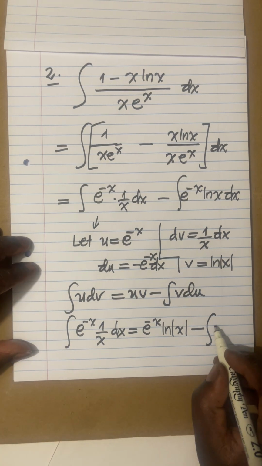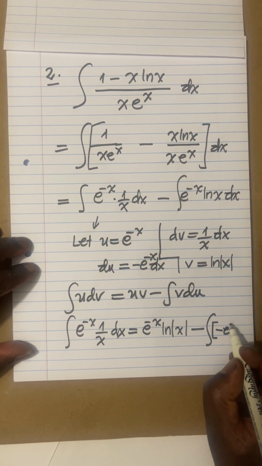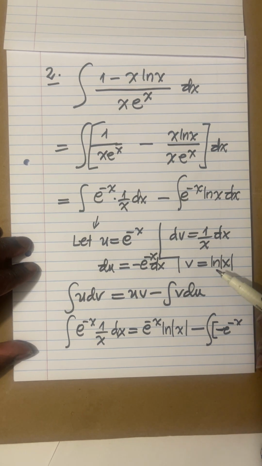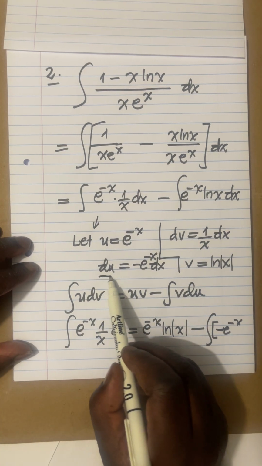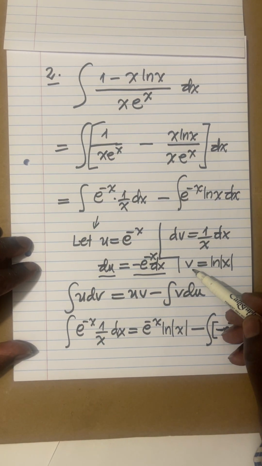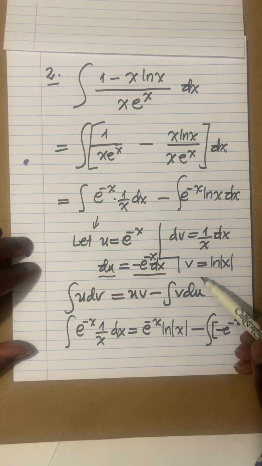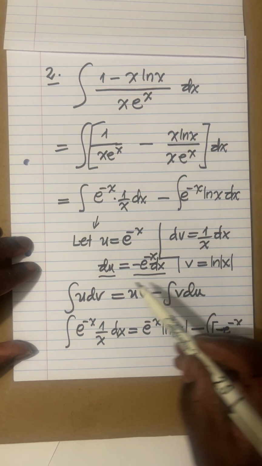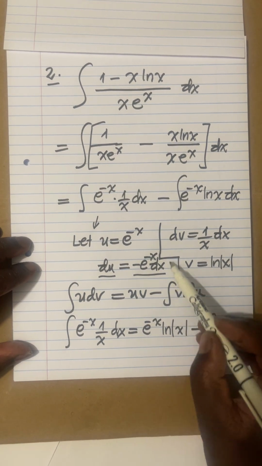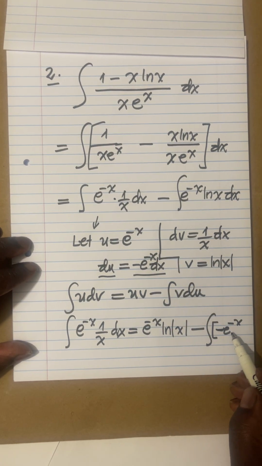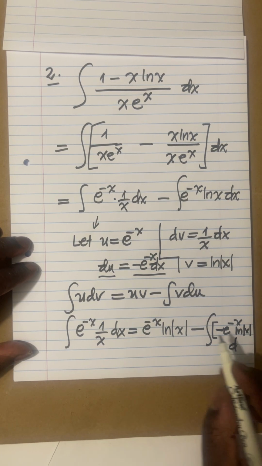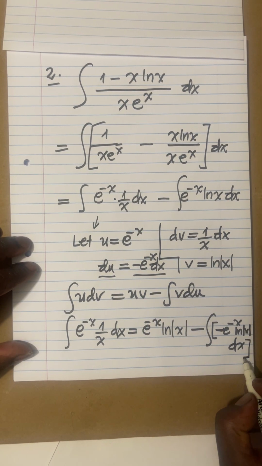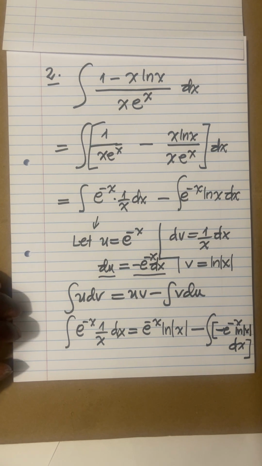So what I have now is, open brackets, minus e to the minus x. That's my u. Remember, it says v du. So du, this part here, is equal to that part. But now I have v also, and I'm combining v du, so I'm combining this expression and that expression. So I must have this, and then what else must I have? I must have v, which is natural log of x, and then there's your dx. Let me close the bracket there.